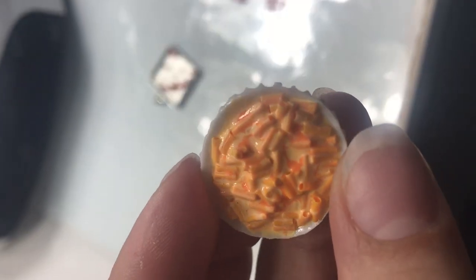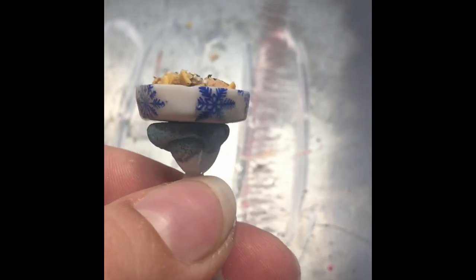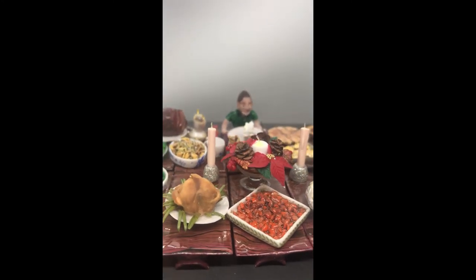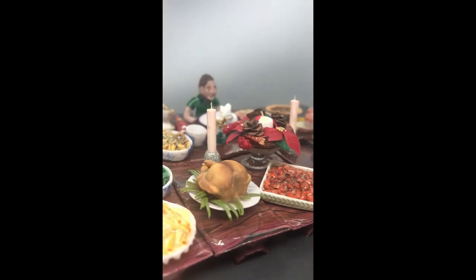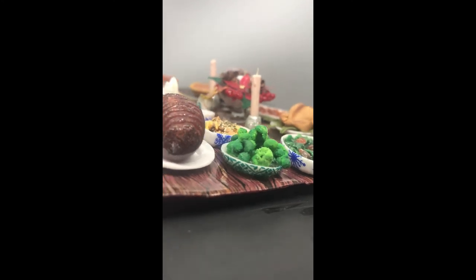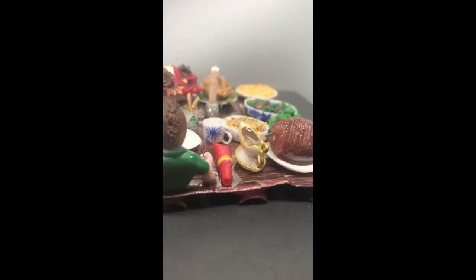I don't have any videos of the turkey, but this was the end result. I used real Christmas tree leaves to put in behind that. Look at all the ooey gooey macaroni and cheese! All the detailing on the sides was done with various different stamping plates — I tried to do ombreeing to make it look like the real Corningware would be. This is the final video of everything put together for the centerpieces. I did the pine cones the same way that you would do the petals of a 3D rose. I used Arabella forms to create the poinsettias, which helps keep them more rounded and a little bit more flexible as I was placing them inside of my centerpiece.